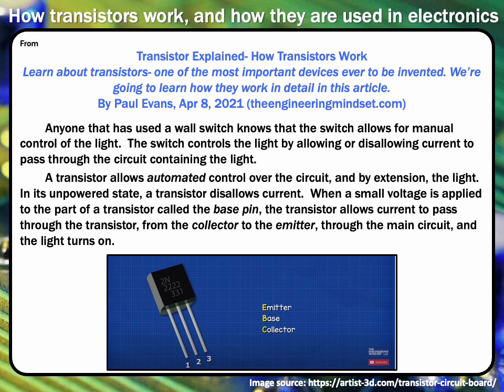Every transistor has three basic parts called an emitter, a collector, and a base. The base is what you apply voltage to actually allow the whole device to work. Maybe not surprisingly, the emitter is where current is emitted from it. The collector is where current is being fed into the transistor.